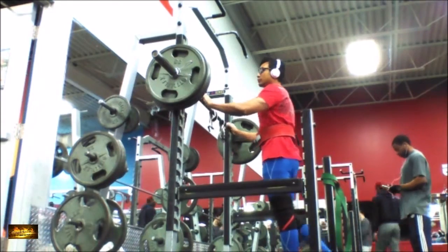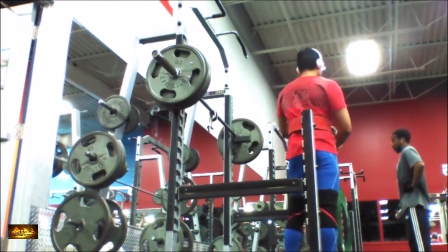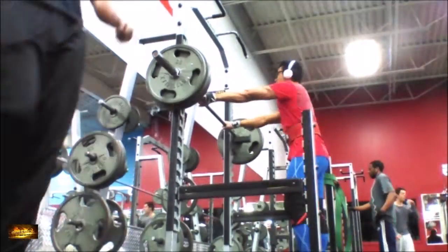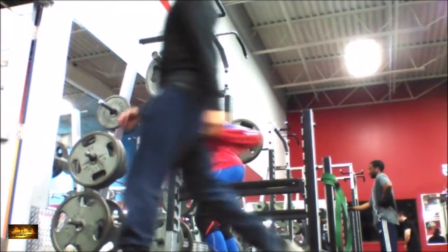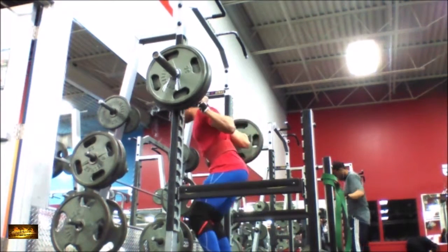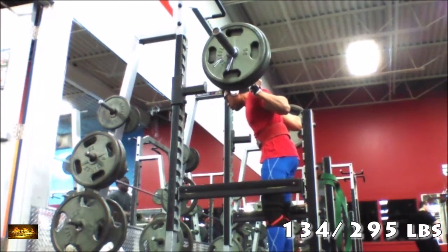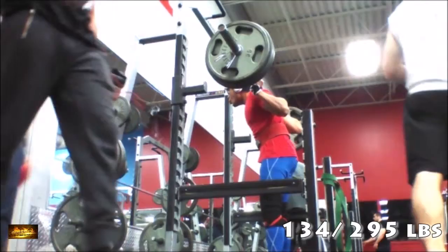With low bar on the squat rack it's a bit different because I typically dig into my shirt. As you can see, the bar starts to move and I needed to go right against the rail — this was the only squat rack available. Going back to the shirt: the good news is that it stays stuck, so you don't need to work as much to dig in and keep it at the right position. The only issue is that because it sticks right from the moment the barbell is against you, that's where it's going to stay. It's a little tricky and you'll have to get used to it, but overall I still think it's a good shirt.